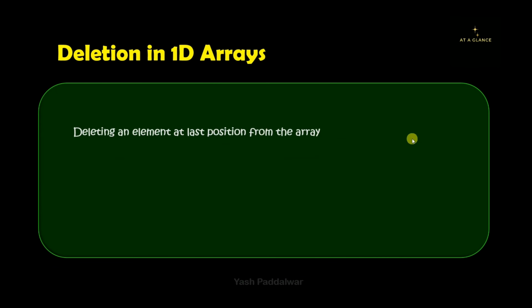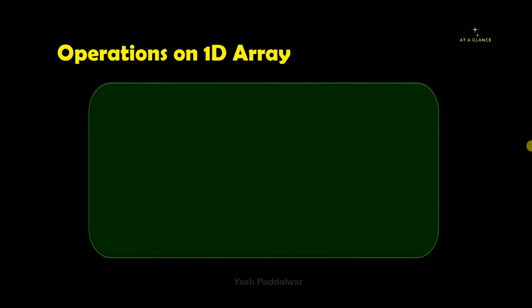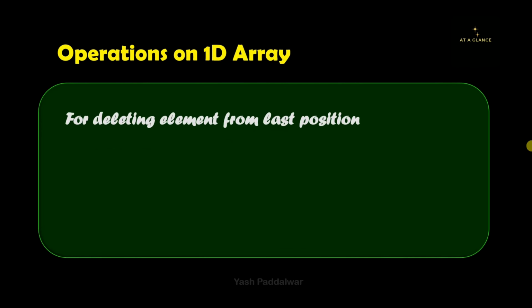Now let's see another case where we need to delete the element which is located at the last position of the array. So let's take the same example, but this time we need to delete the element which is located at the last position. Here the element is 156. So let's proceed with the steps that we need to follow for doing this particular operation. For deleting the element at the last position, first you need to traverse to that last position of the array. So you can see here we require high computation of traversing from the first position to the last position. So this will take the maximum computation for traversal.